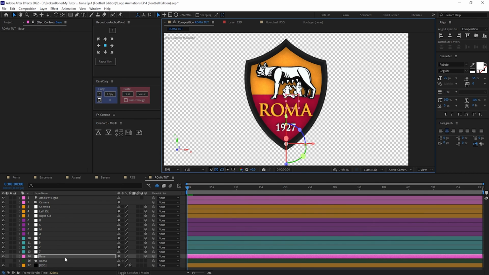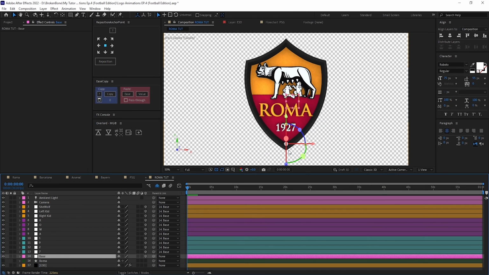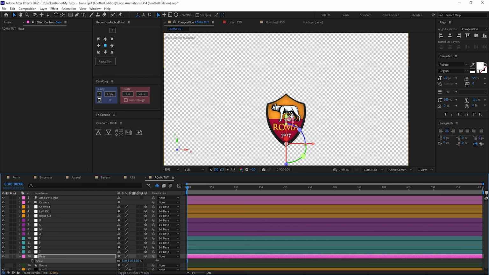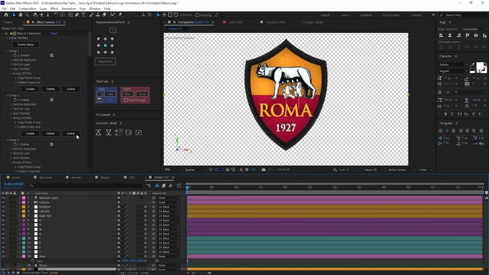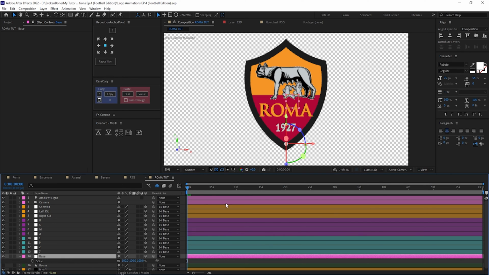First of all, I want to select all of these layers and parent them to the base. And seeing as the base's anchor point is right there at the bottom, when we scale this down, they're all going to scale down with it. So let's go over to quarter resolution, maybe even set this to draft as we're animating. So draft basically means it doesn't take any lighting into account. So we'll start off with the scale of the entire base logo.